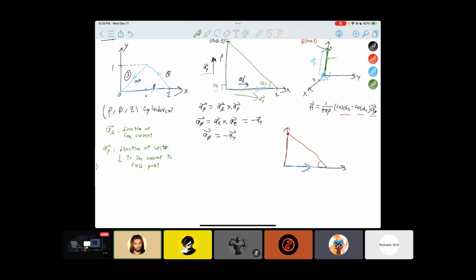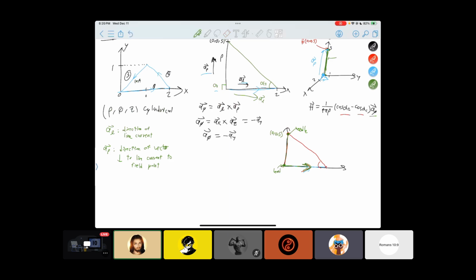So this is the direction of our current, right? To go to our starting point, we start over here on the left, and then the current flies this way. So let's go to our field point, our point of interest, 0, 0, 5. Let's put the needle of our compass right here, and let's put our pencil over here. Then you draw a straight line right here. So this is the needle, and this is the lead.